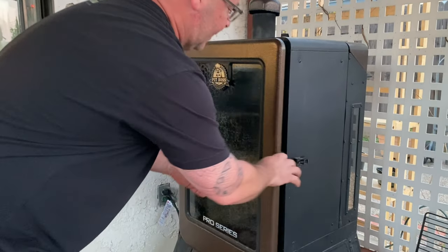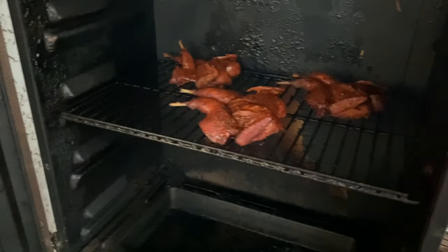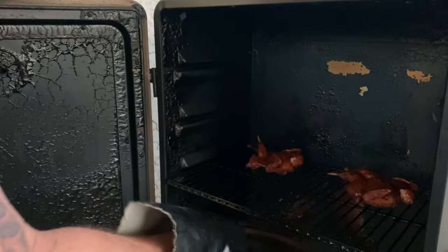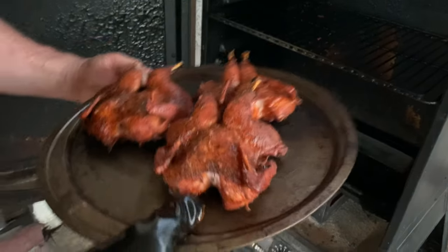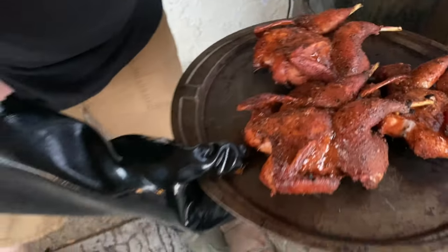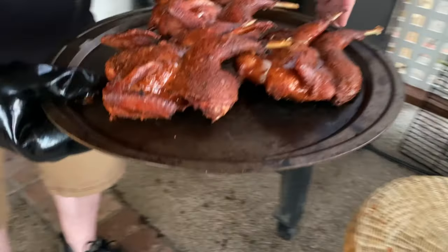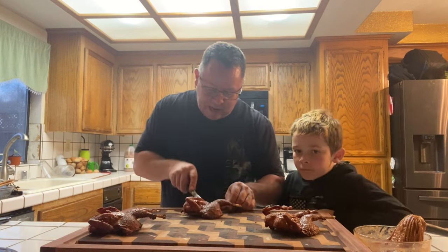All right, I think these guys are just about done. My son Isaiah jumps in — 'Whoa, that's like three chickens!' Well, it definitely is three birds. They're crispy — actually a lot crispy — and they're supposed to be crispy. We want that skin to be bite-through crisp, not rubbery, not pull-through — bite through. All right, let's get in the house. We got these birds off the smoker, sauced up.